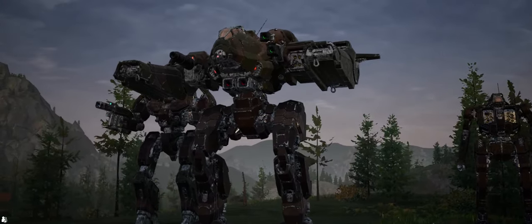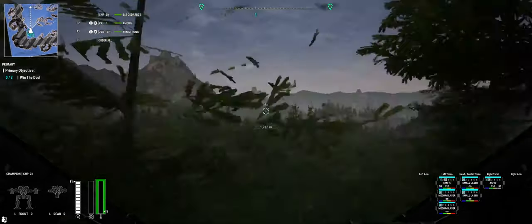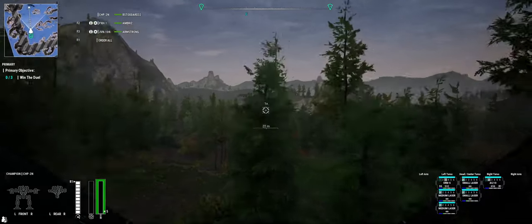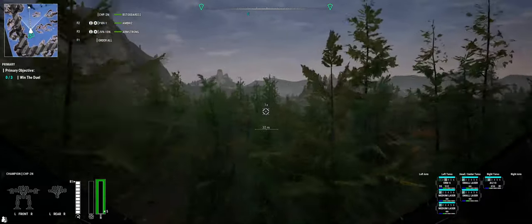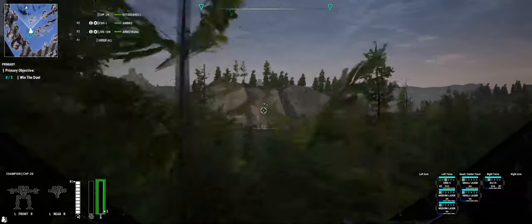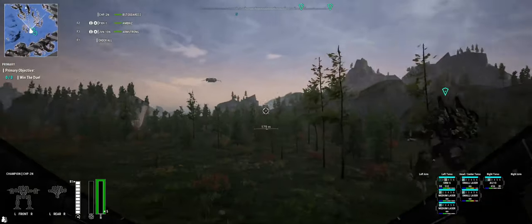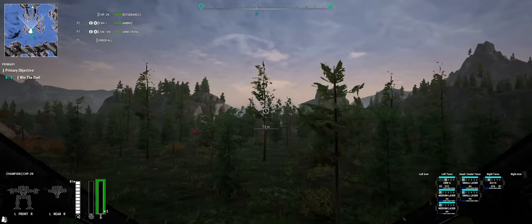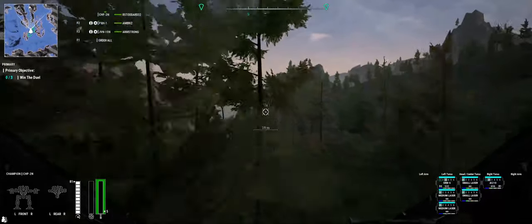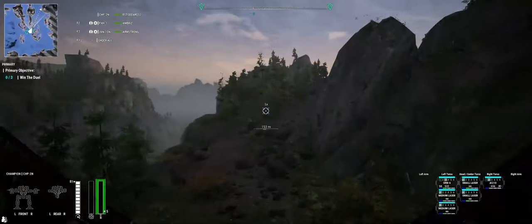Should be a good 3-on-3. Weather conditions don't really look that bad. Just need to look and see where that dropship comes in at. I have not seen the dropship yet. There it is, over there. This way, guys. Probably be 3 light mechs. I'm thinking, can we take the high ground or not? Yeah, we can take it right here.